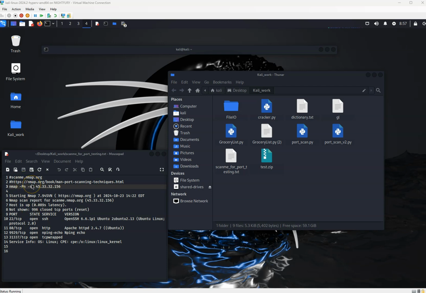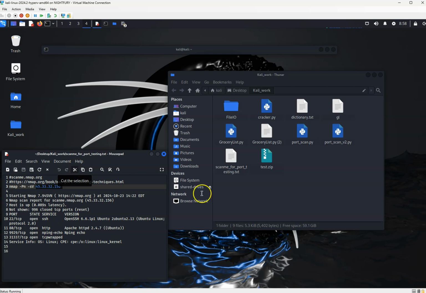So we're back in Kali Linux, and I have some notes up. In order to make sure we don't do anything unethical or illegal, we want to use an IP address that's meant for this type of exploration or testing. nmap.org provides us with an IP address that has ports open so that we can test with it and practice port scanning. This is some information on that. We'll be using this IP address, which is for nmap.org, and it shows us which ports are already open. It's in our notes, so we'll know this.